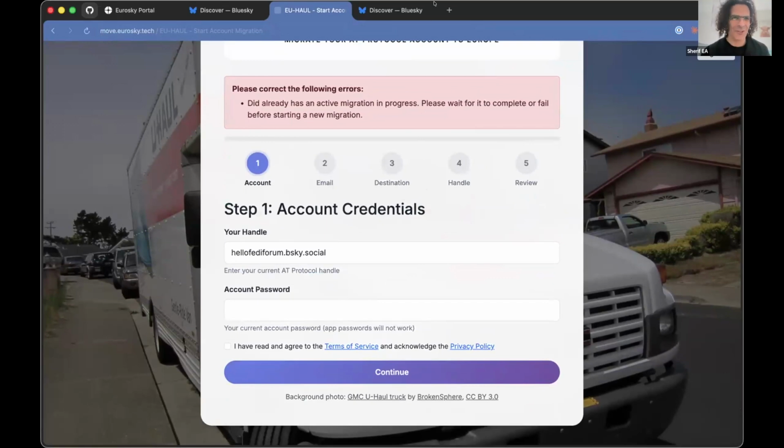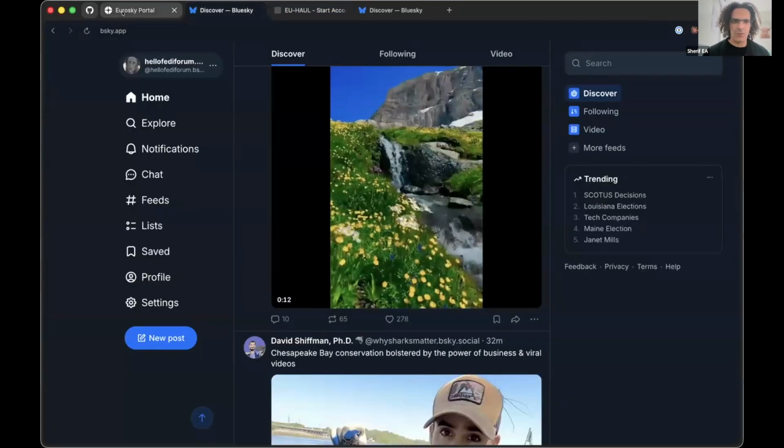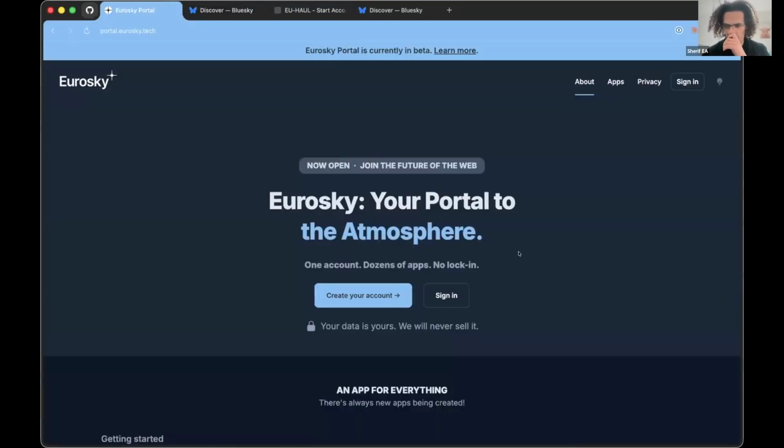Usually it does work pretty quickly. Essentially, the migration can happen in just a few minutes. There's a bunch of codes you need to pick up from us and from Blue Sky, or whoever holds your account, and then it happens. For very large accounts today, it can actually take quite a bit of time. If there are a lot of media blobs, they can make it a little bit complicated.